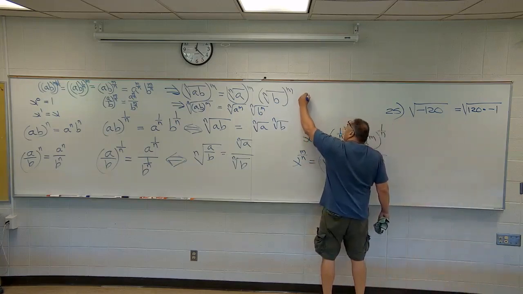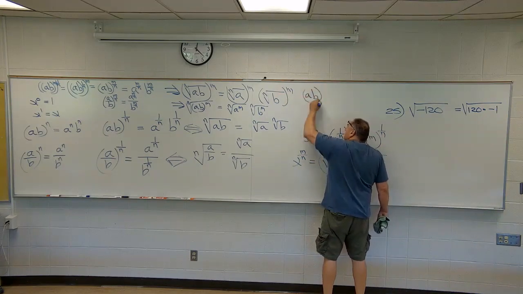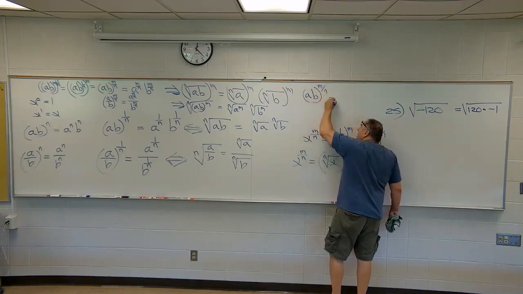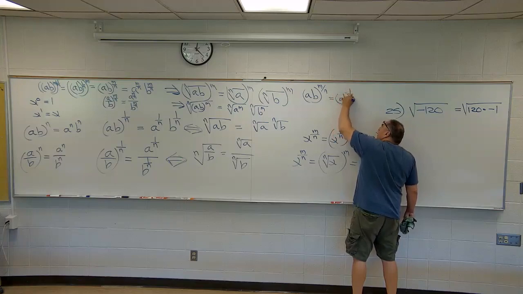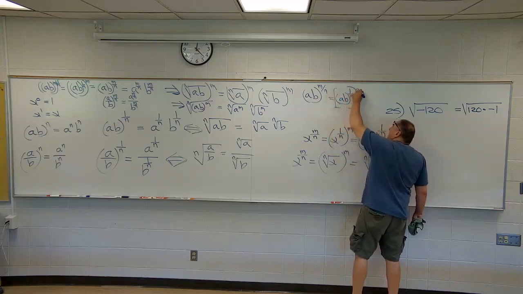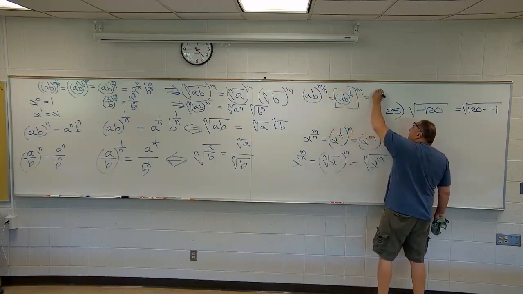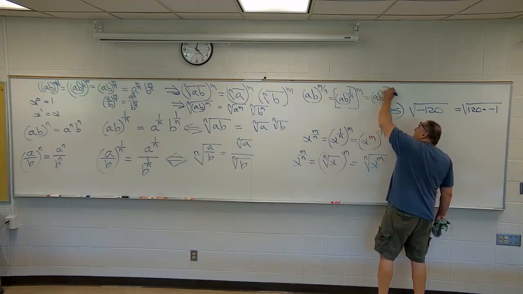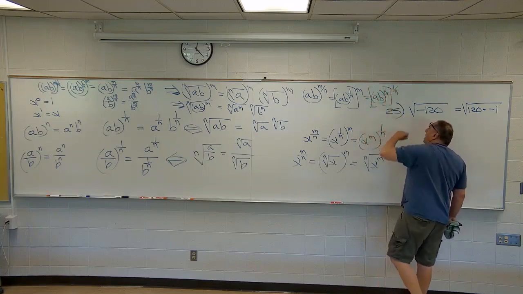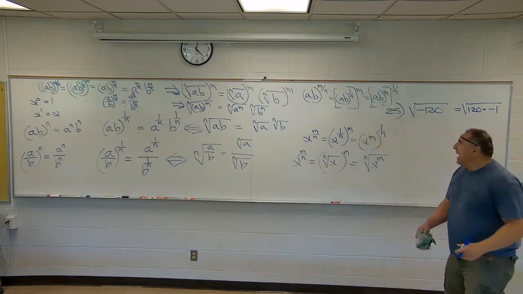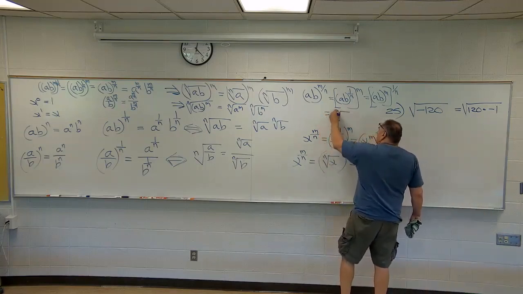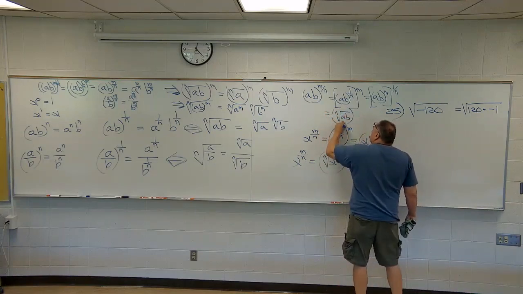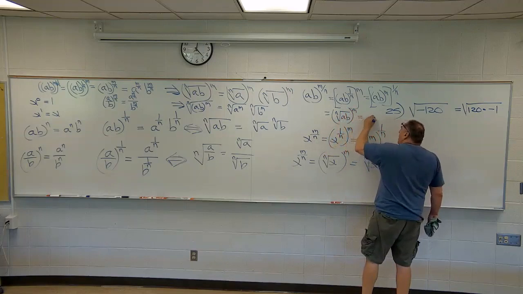So if they were to say to you, hey, AB to the m over n, it's the same argument. It's AB to the 1 over n, the whole thing taken to the m, or AB to the m, the whole thing taken to the 1 over n. I'm not trying to beat this thing into the ground, guys, but once you do that, once you've got this here, what is that? There's your nth root of a times b taken to the m, or there's AB taken to the m, and then get the nth root, please.